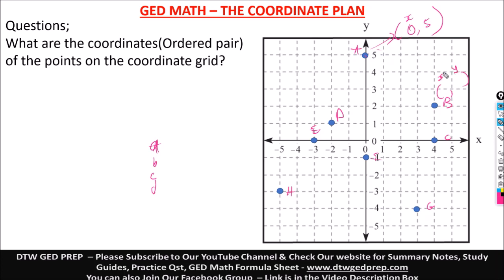Now look at this. What would be the ordered pair value? Put your x here, put your y here, so you don't get confused. You go to your x, trace it down — it is four. Go to your y, trace it to the y-axis, and it is two. So the ordered pair is (4, 2). Now look at this — open up your parentheses, put your x, put your y. You can see this falls on the x, so x is four. Since it's here, trace it down — y should be zero. Now on the x-axis, trace from the point down to the x-axis — this is negative two. For the y-axis, trace to the y-axis — this is one. On the x-axis it is negative three, and since this is directly on the x-axis, tracing to the y-axis is worth zero.